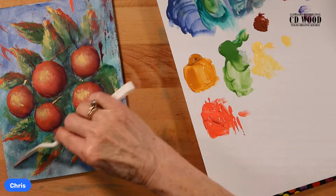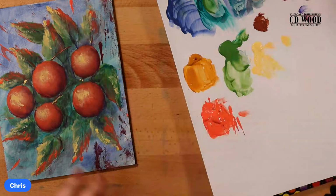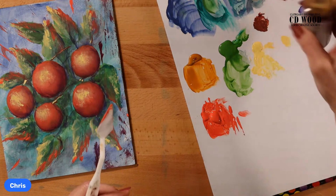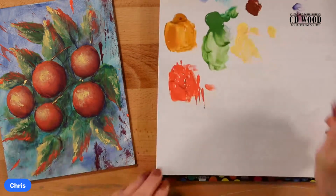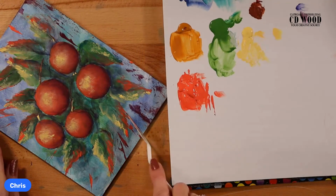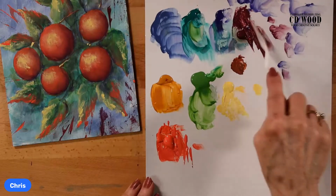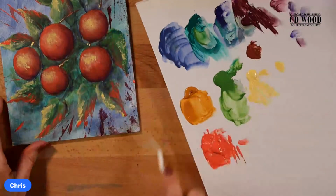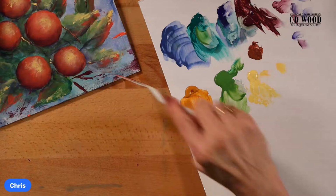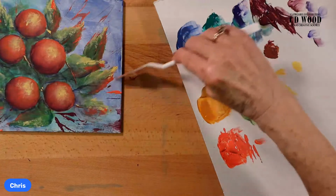You don't want to get too carried away. I don't want to create a starburst, but over here where it's a little bit more subtle and a little bit darker, I'm going to go back into that Cherry Merlot. I don't want to bring the red around into the more shadowed areas. So I can just do a little bit, and I probably still have a little bit of red on my palette knife. And again, I'm just pulling it through on the side edge. It's just fun to have that little bit of motion. Just want to put a little bit out there.